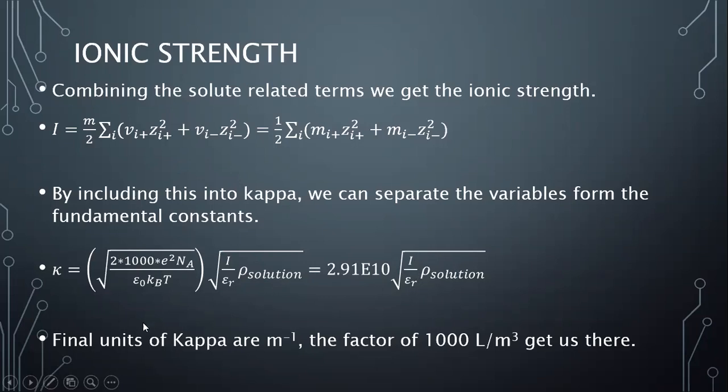epsilon of the solvent. Now the final units of kappa are inverse meter, and the factor of 1,000 liters per meter cubed is how we're going to get to that inverse meter. Enough things cancel out here, here, here. So the moles cancel out, the Boltzmann constant cancels out, a lot of things, so that you're left with 1 over meter squared, which the square root gets us to 1 over meters. If you follow all the units very carefully, you should get to 1 over meters. But that's going to be important when we have that e to the factor of negative kappa r. R is going to be in meters.